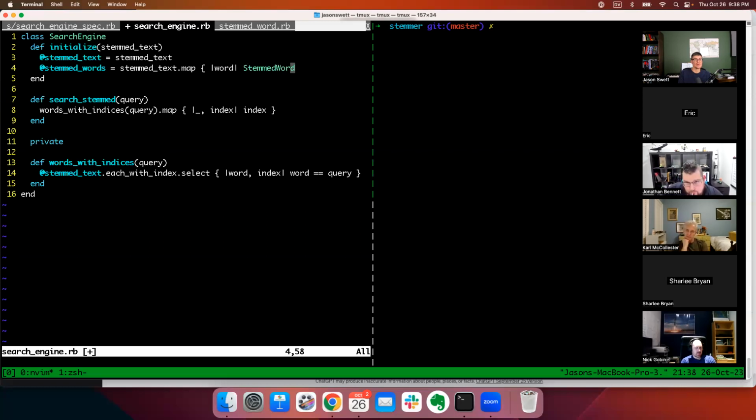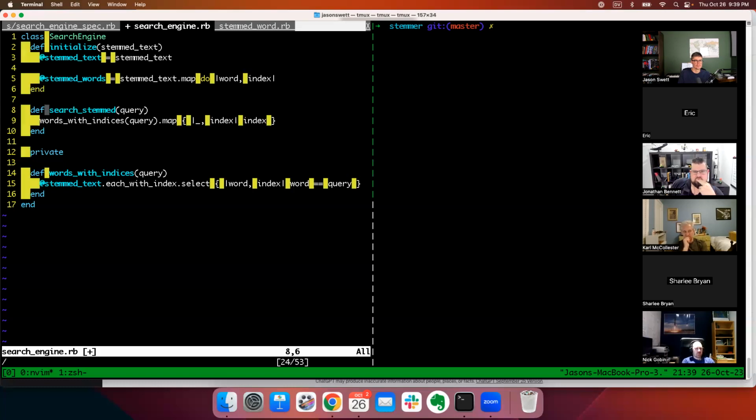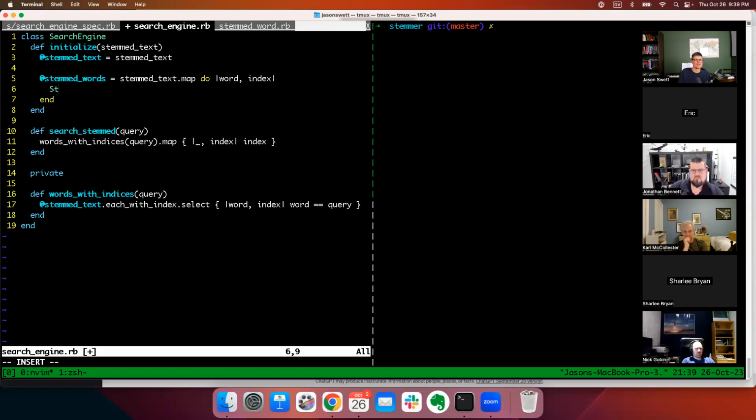No, let's not do that. Let's do word index. Okay, well, let's worry about one thing at a time here. Stemmed word.new word index.